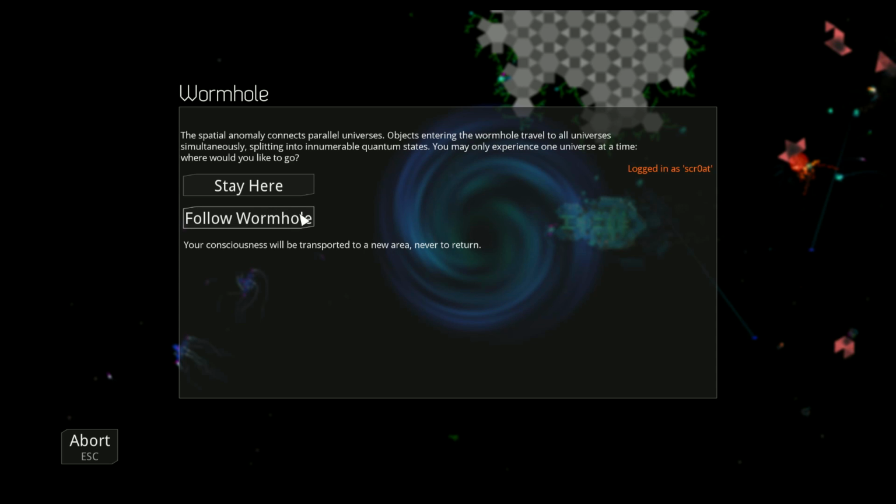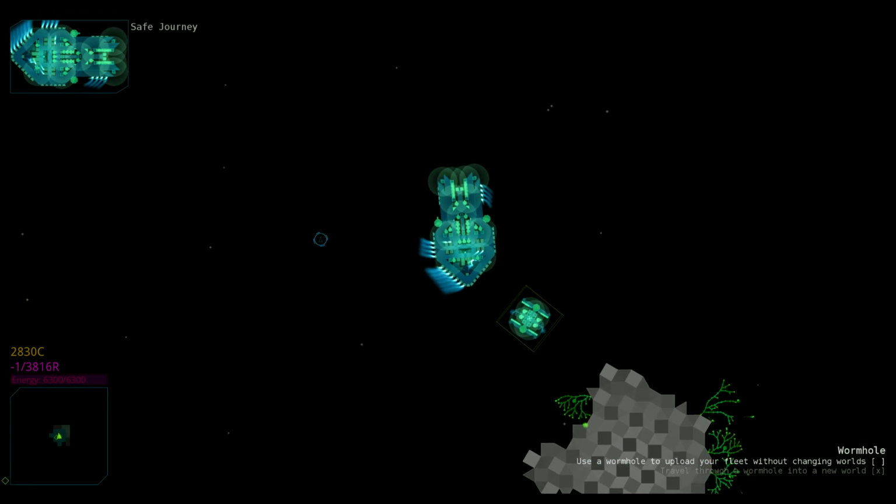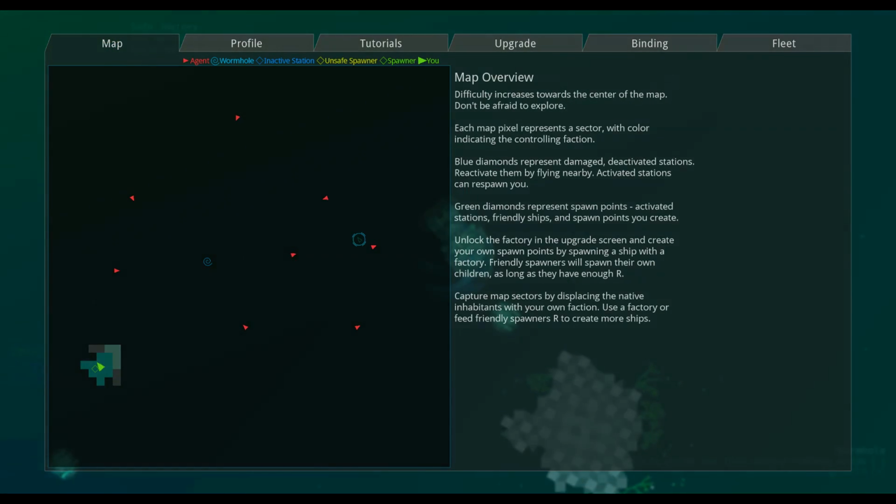That sounds sweet. Let's see. So if we follow the wormhole, your consciousness will be transported to a new area. Let's do it. Oh, uploading. Sweet. So that uploaded us. We are populating someone else's map, and we're in a new map now. We followed a wormhole.